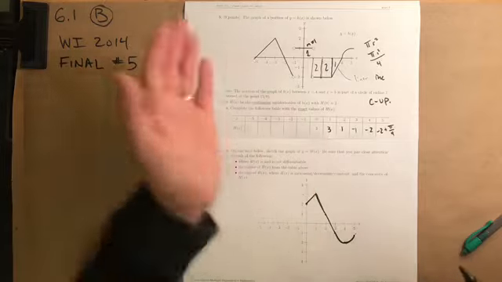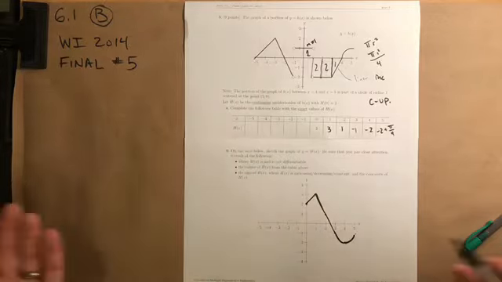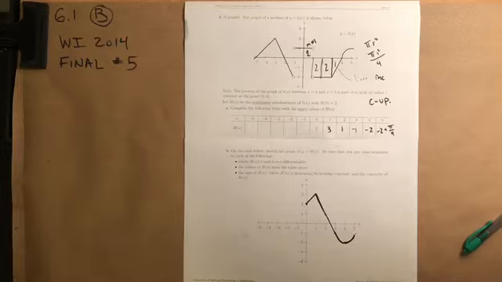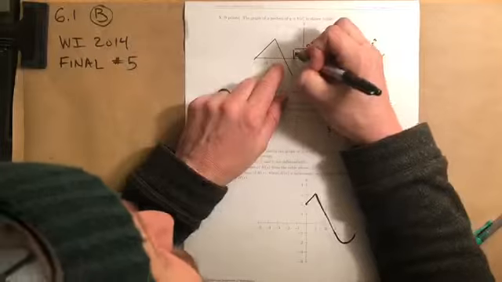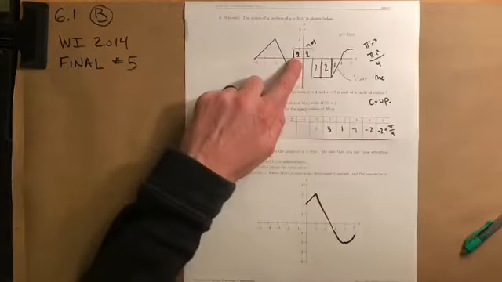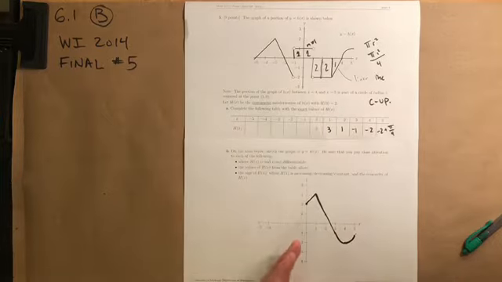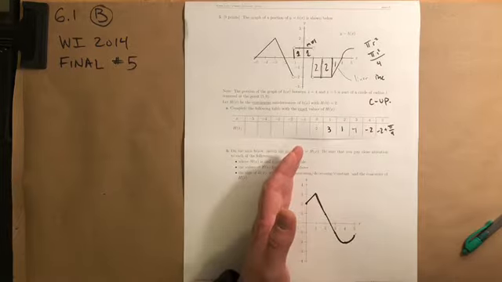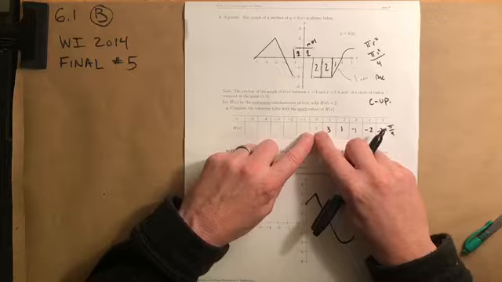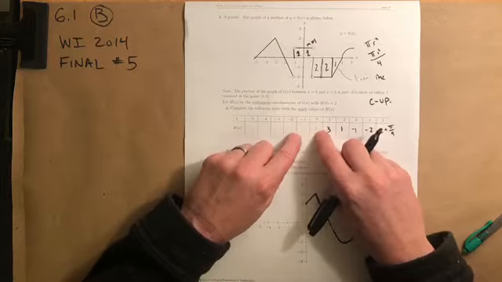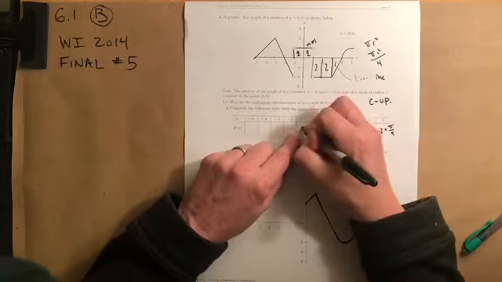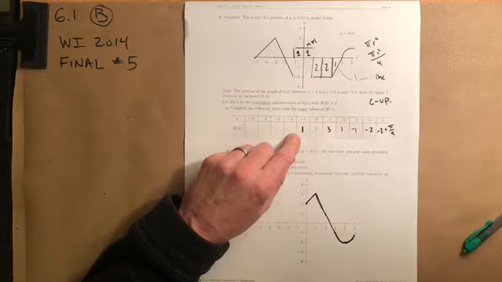Now, going backwards, I could certainly do any of these problems with the fundamental theorem, but I prefer to think of these things just as displacements. And so the area here, once again, is 1. And so from -1 to 0, my function increased by 1 unit. So instead of being at 2, we had to increase by 1 unit to get to 2, and so we're going to be at 1.